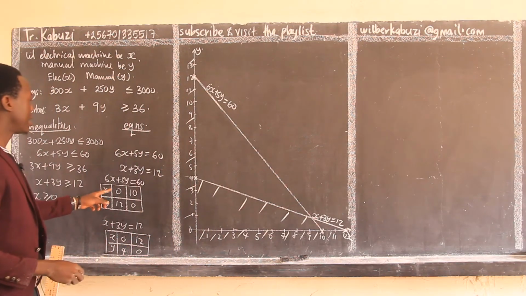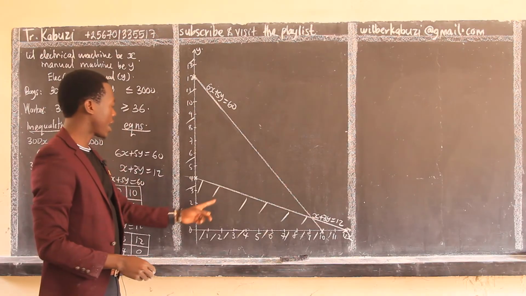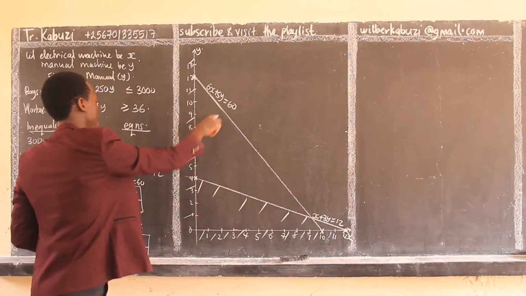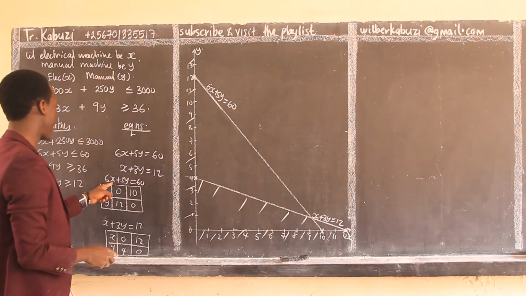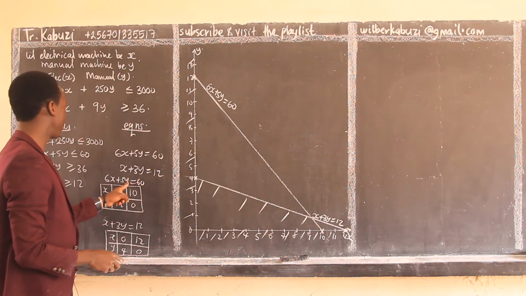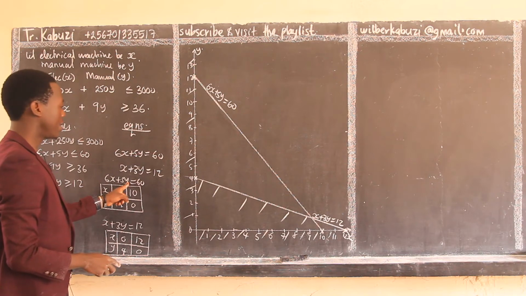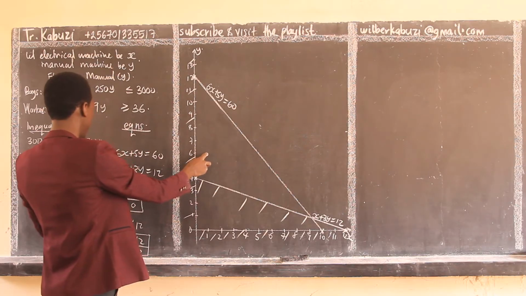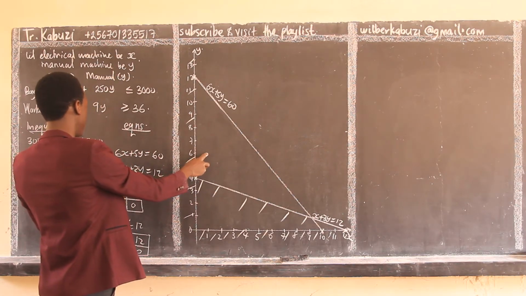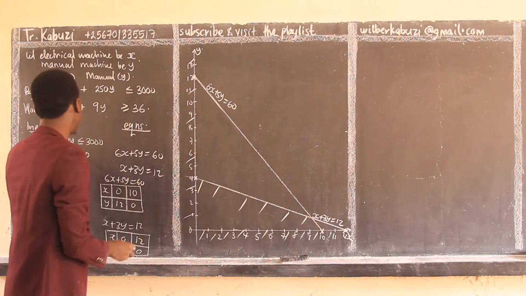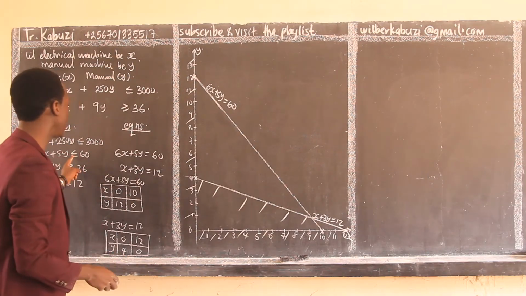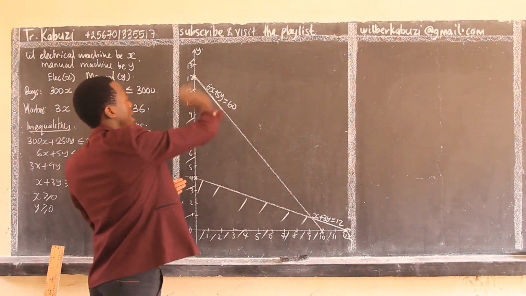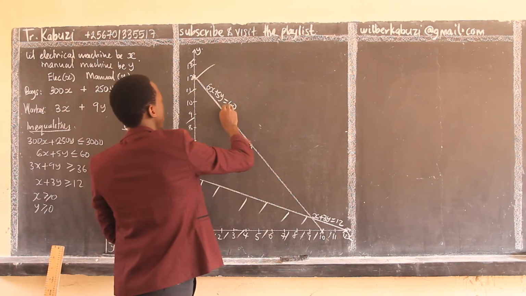So I come now to this line. I can pick below the line. I can pick a point 1, 6. 1, 6 is there below this line. So when I put in 1 here, I have 6. When I put in 6 here, I have 30, 30 plus 6, 36. And it's less, so meaning it's obeying the sign. So from this region, it's less, meaning I have to shade the opposite side.